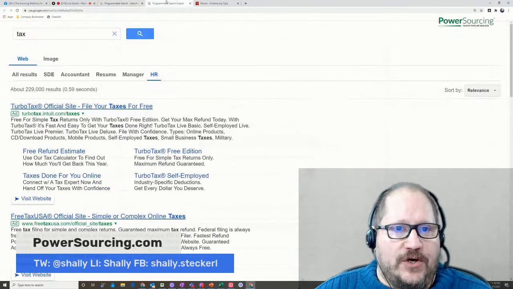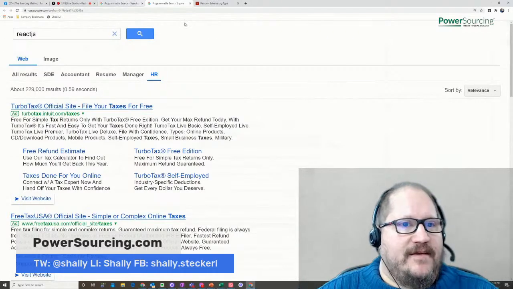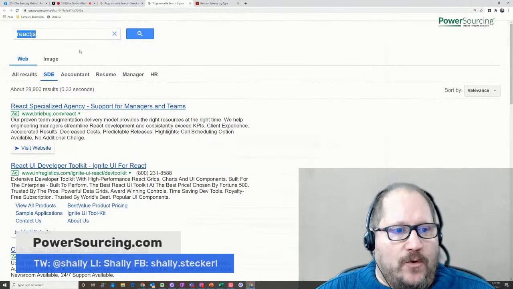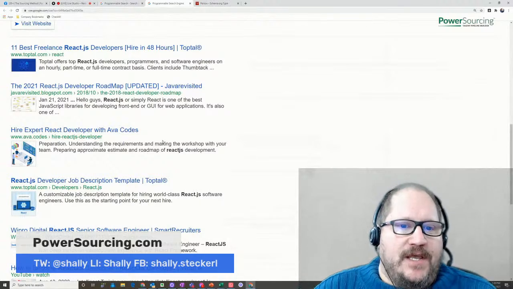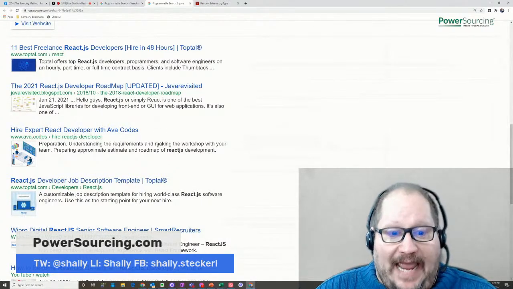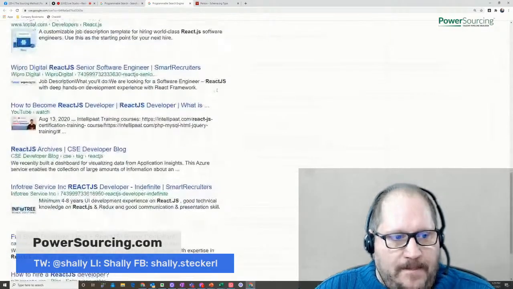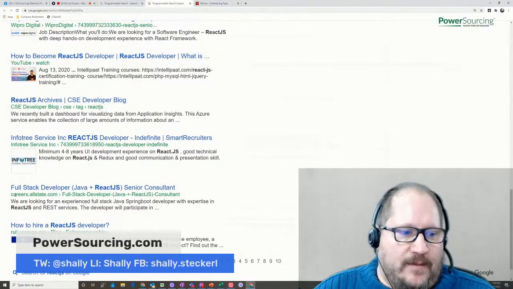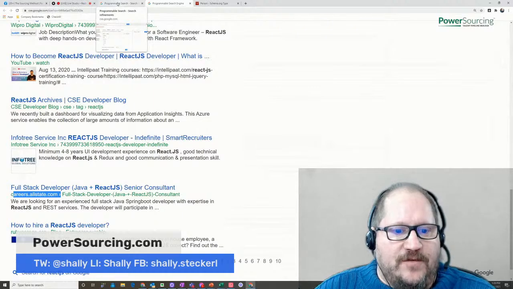So when I go to do the search and I select something like React.js, hit the search and choose SDE, it's looking for this keyword, React.js, across all of the pages that it has indexed, where somewhere on the page it has recognized the existence of an entity known as a software developer, Java developer, etc. Sometimes that's a blog, sometimes that's someone's profile, and sometimes you get job postings. We can defeat that with some adaptations, but at least for now, you have the major concept of how this is working.